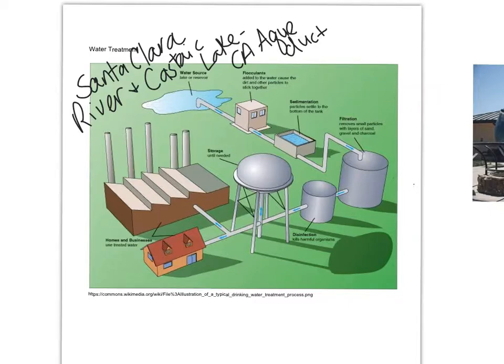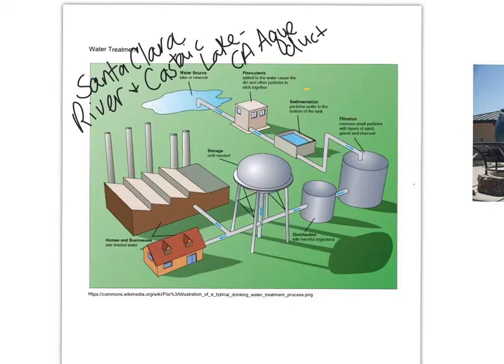The first thing that happens to some water sources is flocculants. We actually do not do flocculants in Santa Clarita because our water is not very turbid or cloudy. But in some places, they will add flocculants to coagulate particles and have them sink and get rid of them that way. So they'll sink in sedimentation tanks. Now we do have sedimentation tanks in Santa Clarita, and the sedimentation tanks really want to get rid of that bad bacteria.